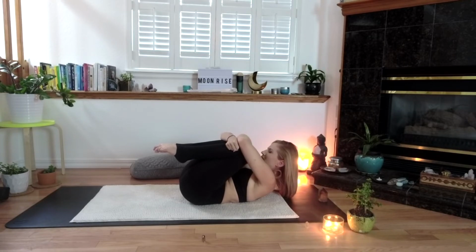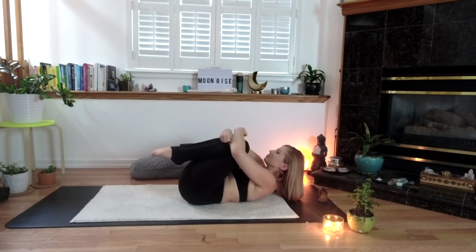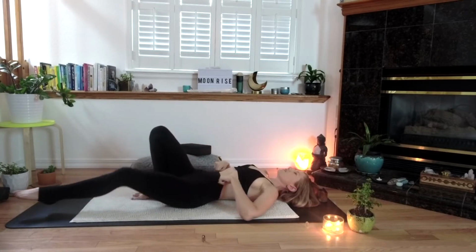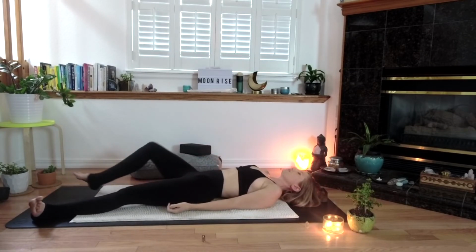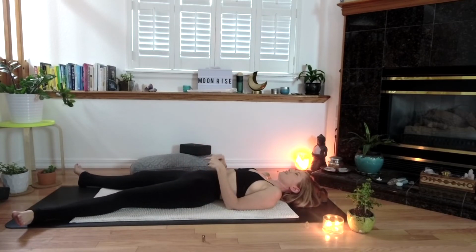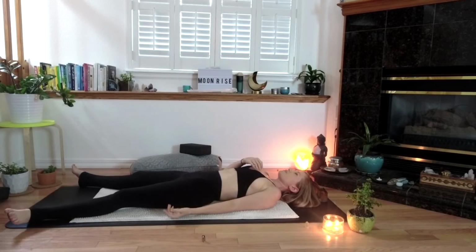Big inhale breath to that. Open mouth, exhale, setting up into final Shavasana. So reach your right foot away from your left. Allow your knees to relax away from one another. This time I'm going to put my Smokey Quartz right at my heart center.